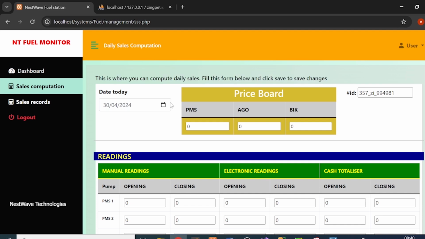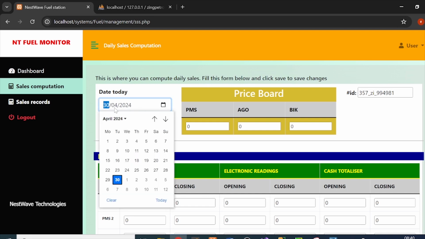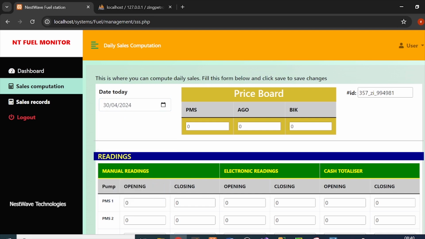So it has the date automatically. This is today's date. You can change this date if you want, but of course we shall compute for today. This is called the price board. If you ever move on a highway, you always pass by a fuel station and you see that big billboard. I don't know if I can call it a billboard, but something like a board where they show the prices of the different fuel they have.